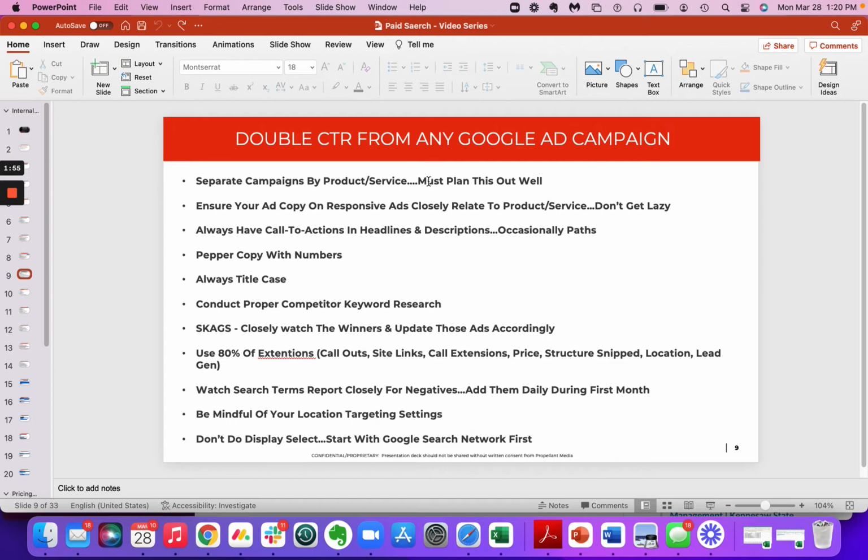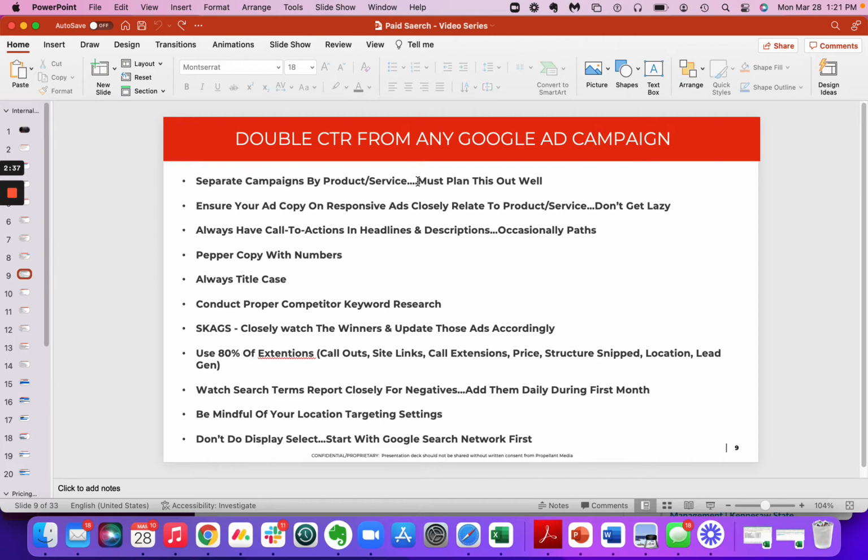You don't want to have copy talking about repairs for the purchase of a roof. And the other way around, you don't want to talk about repairing a roof in the campaign for buying a roof. You want those separated out so that when you're building your ads, they're very specific to the product or the service. And I can't tell you how many campaigns that we come across, how many people we run campaigns for here at our firm, deal with that same thing, or they just say, I'm just going to lump them all into one campaign and leave it at that. If you start here, this is going to give you certainly a leg up as you're building out more campaigns.